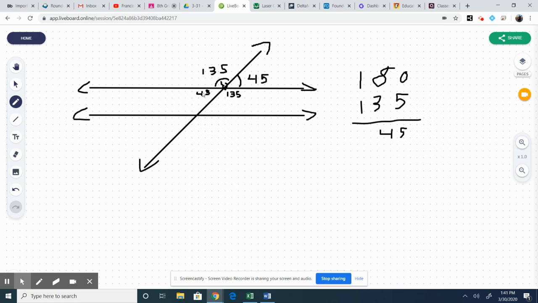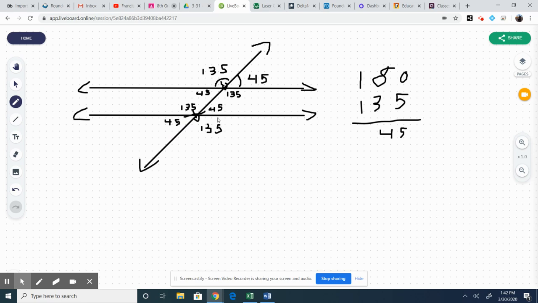And again, we have a small angle in here and we have a large angle down here. These two angles are both going to be supplementary. Therefore, this will be 135. And these two angles right here should also be supplementary. So this should be 45. And then finally, we have these angles that are also on a line. So they're right across from each other. That means that this angle is 135 and this angle is 45.